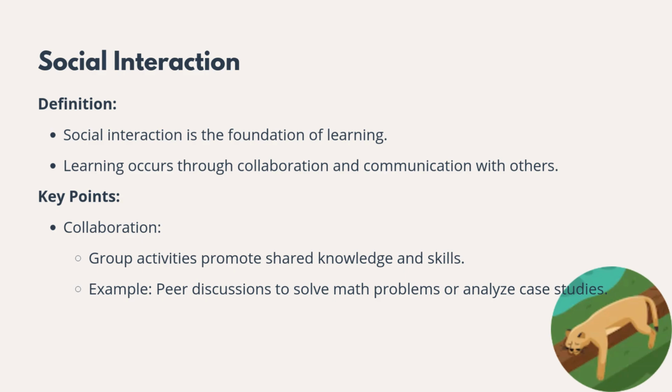Key points. Let's start with collaboration. Collaborative learning activities create opportunities for individuals to share knowledge and develop skills together. For example, group activities such as peer discussion can be highly effective. Imagine working together to solve challenging math problems or analyzing a complex case study. These tasks encourage learners to pool their results, challenge assumptions, and collectively arrive at a solution.